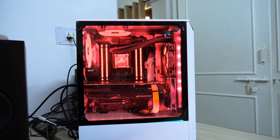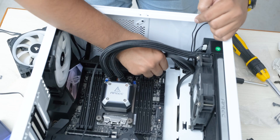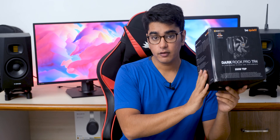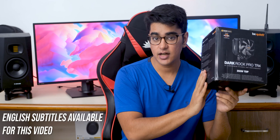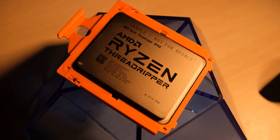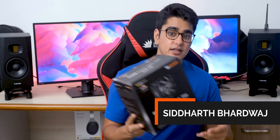While I am a very ambitious person who managed to build a 32-core monster in a compact case, the thermal solution I used was not the most ideal choice to manage the power of a Threadripper 3970X. But today we have a cooler from BeQuiet which is designed to handle the 280 watts of TDP that the 3970X is designed with, and we are also going to rebuild my Threadripper PC and discuss what kind of RAM you should use with this cooler. I am Siddharth, and this is the BeQuiet Dark Rock Pro TR4 review.